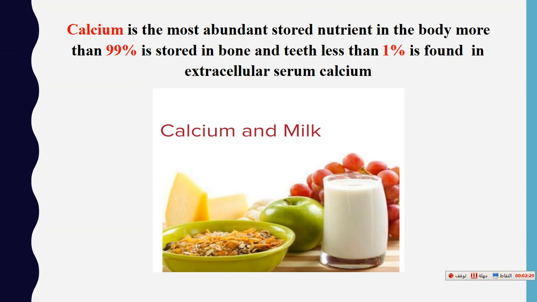So why is milk very important, especially for healthy development of bone and teeth? Because milk is a rich source of calcium. We know that calcium is the main bone-forming mineral. 99% of calcium is stored in the bone and teeth, so this is why milk is very important for healthy development of teeth and bone. And less than 1% is found extracellular, as serum calcium.